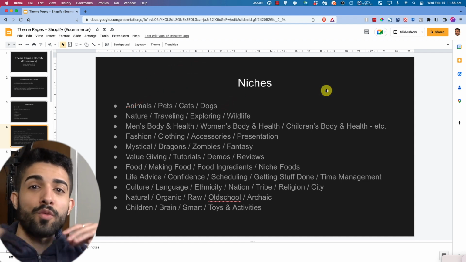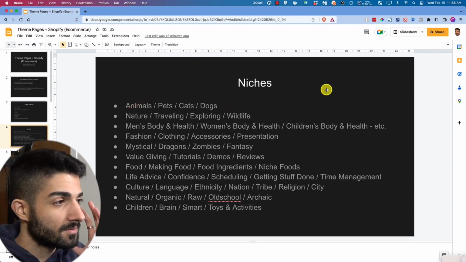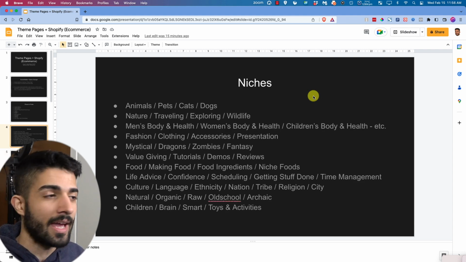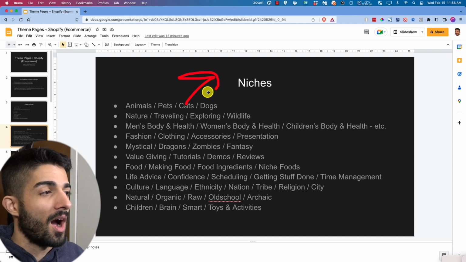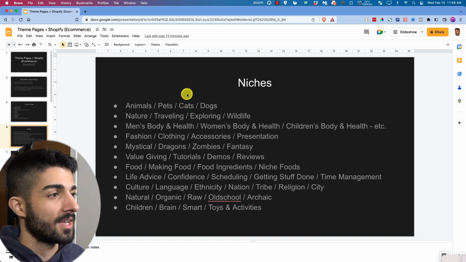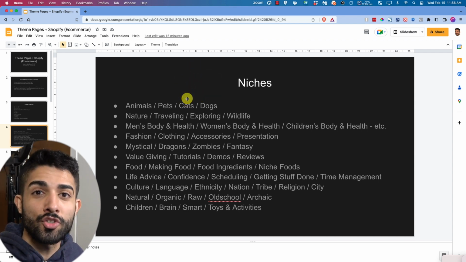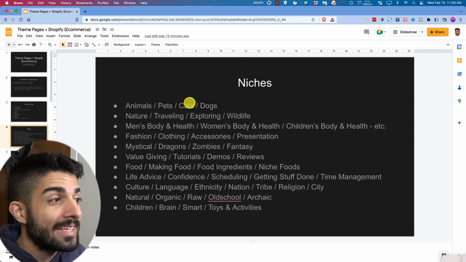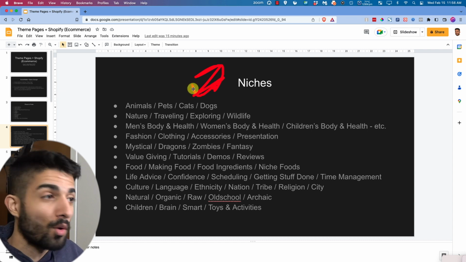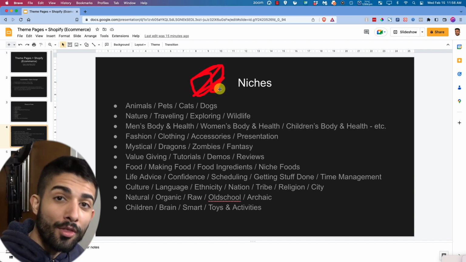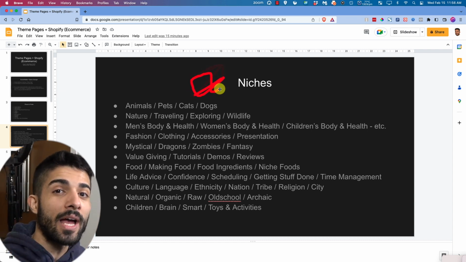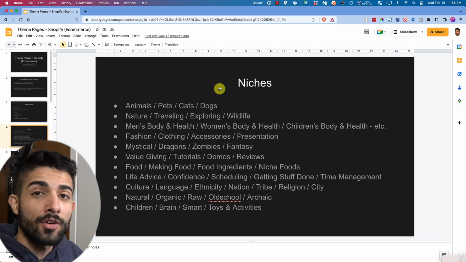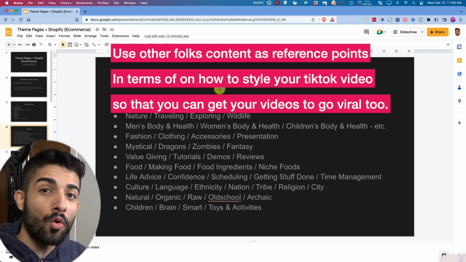It can be plushies. It can be products for dogs and cats. It can be cat food. It could be a digital product on how to train your cat and how to make your cat smarter. Devices for your cats. And then the theme page could just be a repost of all these different cat videos, constantly being consistent and posting, and also using other TikTok pages within your niche as reference points on what to make, as familiar viewership, so you can get more views, right?